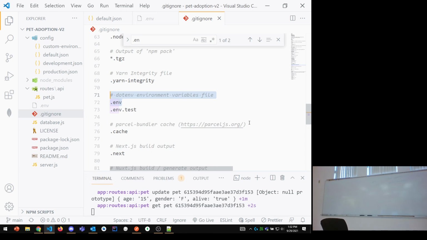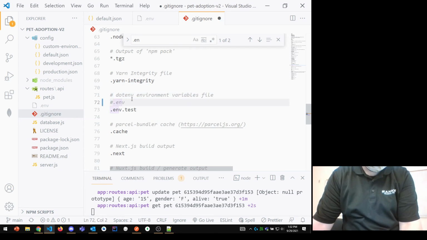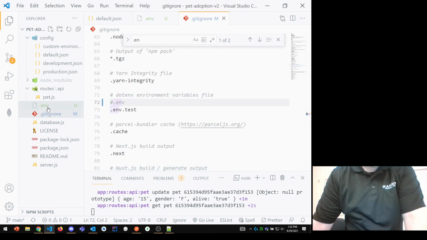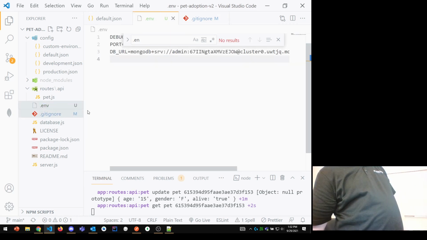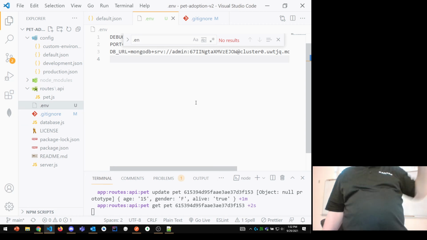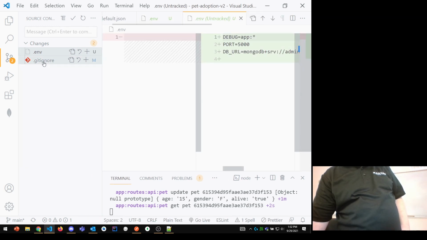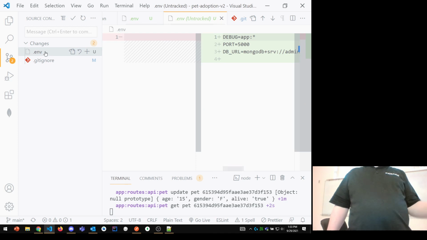If I were to take this one line out, all of a sudden it's going to say, hey, there's this env file, do you want to check it in? Let me actually show you that. So let's say I don't have this in my ignore file. You see how there's a little U there now? U says that there's a brand new file that I could upload. If I go look at the changes, there's a brand new file and here's a modified file. So at this point it's saying you can commit that in because it's no longer ignored.